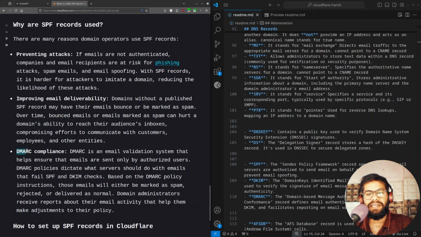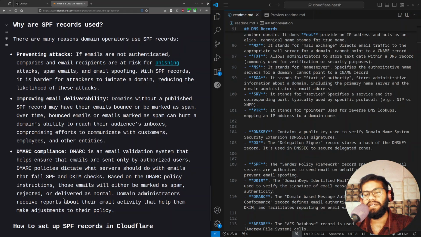And finally, DMARC, which we are going to study in the next article, has compliance requirements to be met. So DMARC is an email validation system which ensures that the email is sent by an authorized user. Its policy dictates what servers should do with emails that fail SPF and DKIM checks.